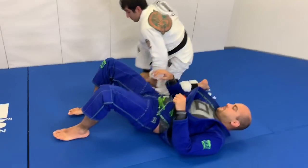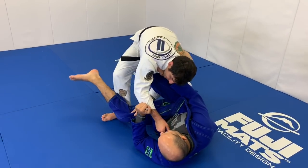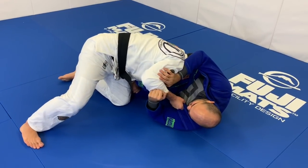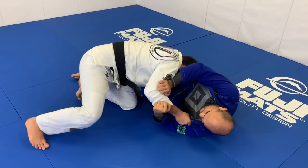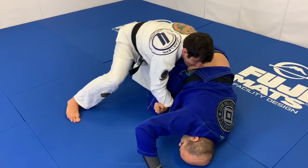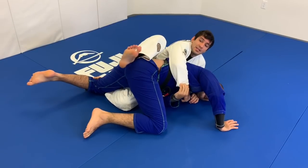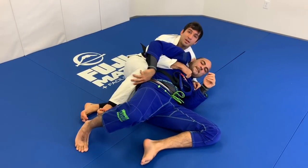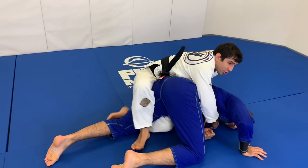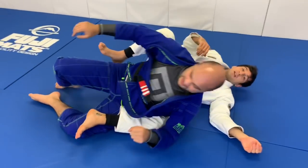Let's do it one more time. I'm going to be here in the headquarters position, block the guy's knee, start switching my legs, put the pressure on him, and try to put my forehead here inside. My head was here — I switch it and put it over here. When he tries to turn, I push him back. When he tries to come back, I slide my head, one-two, slide my knee, and pinch. If I only have my knee without this trap, he can turn his hips away and escape. So when I jump, I put my knee in and trap — now I can drag him, shift, push him down with my knee, and stabilize the back.